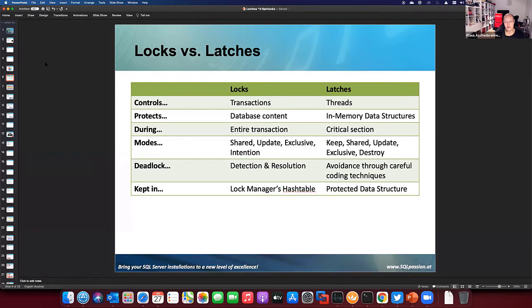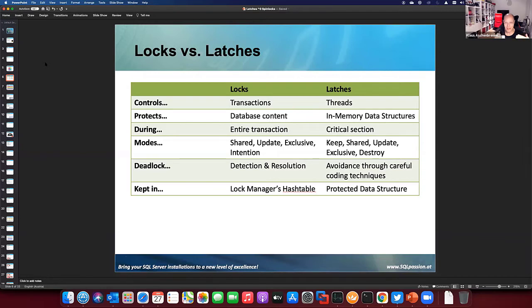Deadlocks. As we all know, SQL Server implements a deadlock detection mechanism, and SQL Server can also resolve deadlocks on its own through the deadlock monitor, which just rolls back one of those transactions which are locking each other and blocking each other. On the other hand, a latch can also have a so-called deadlock.